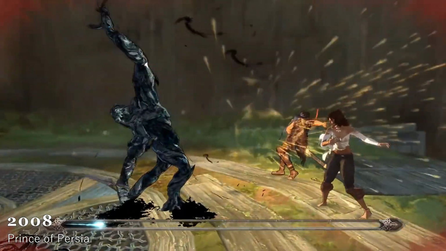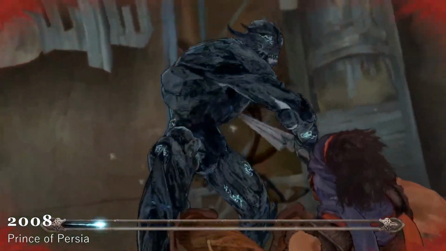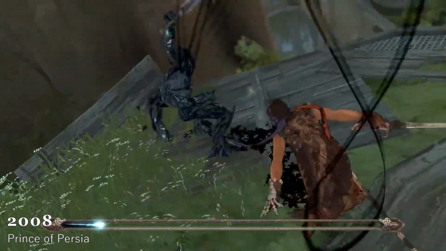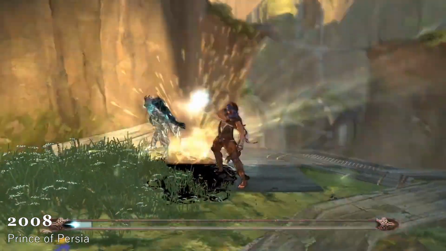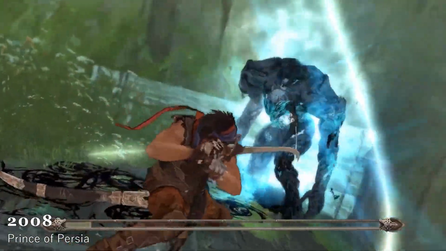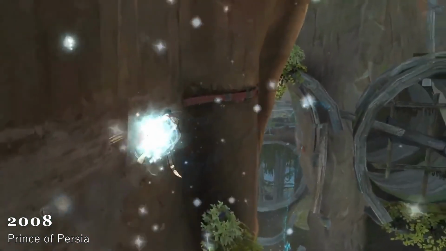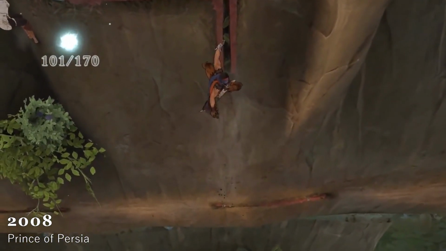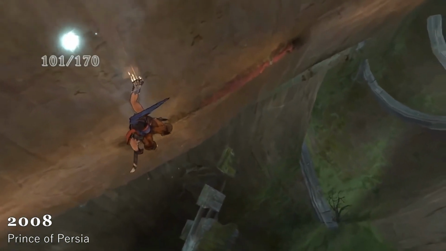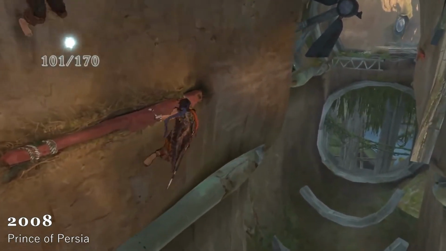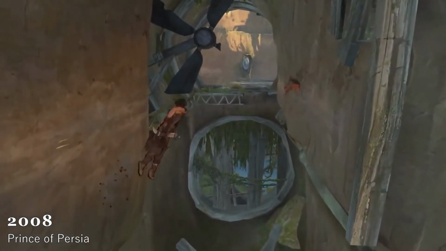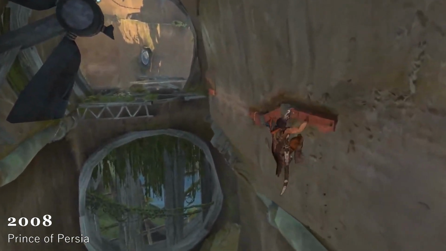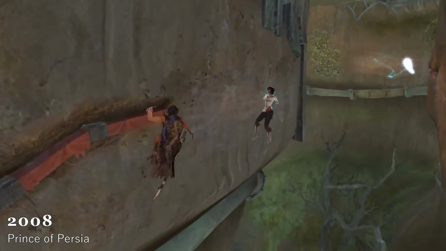Prince of Persia 2008. Prince of Persia 2008 was a massive leap away from its predecessors. This game had a completely new art style, a completely new story, and completely new world. Unlike the popular trilogy, Prince of Persia 2008 was a romantic game that was built more as a meditative experience. As such, it has fewer combat sequences than the trilogy and more relaxing puzzles and platforming sections. Aside from the gorgeous and colorful world, it also features a more romantic story.